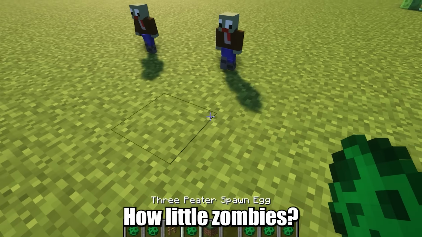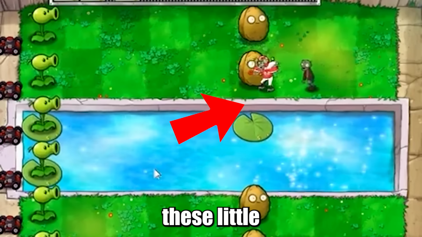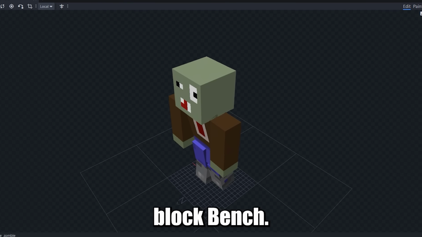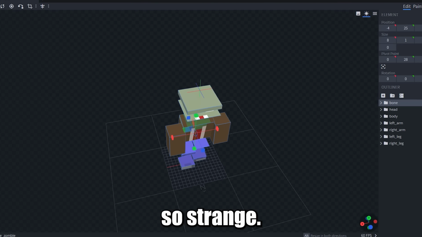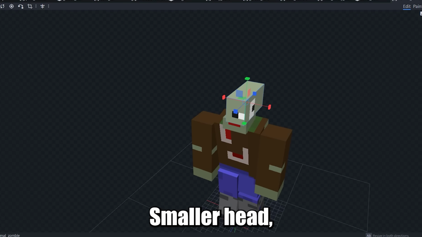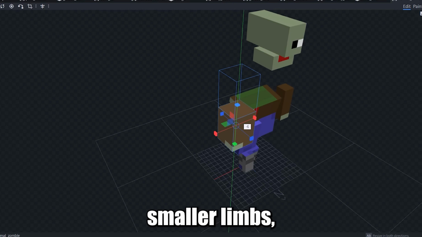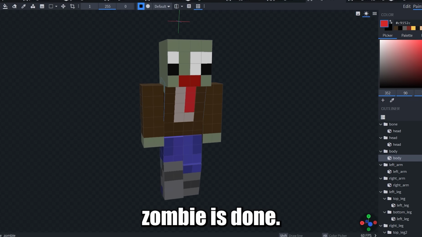Oh, little zombies, where did they come from? They must have stolen the car keys. In order to really beat these little zombies, we have to model it in Blockbench. I tried to shrink the model of a normal zombie directly, but it looked so strange. So I shrunk each zombie separately: smaller head, smaller body, smaller limbs, and redrew the skin. Now the little zombie is done.